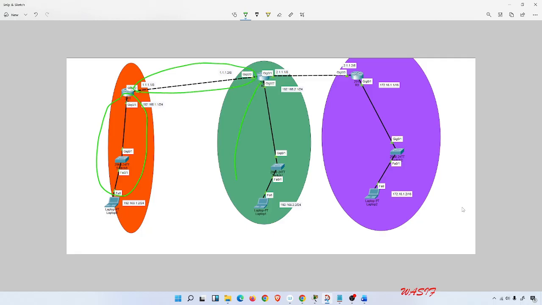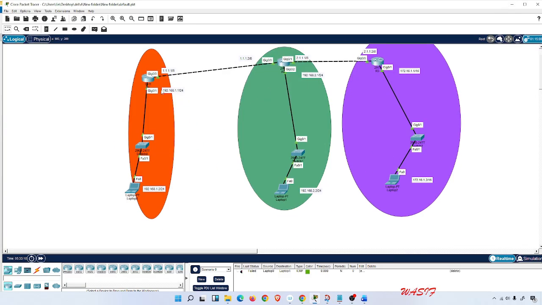These interfaces are in the same network. So if you are sending a packet from here to here, it will be successful, no problem. The only problem happens when you are trying to send a packet from here to here, because they are not in the same network, and that is why you need a routing protocol.